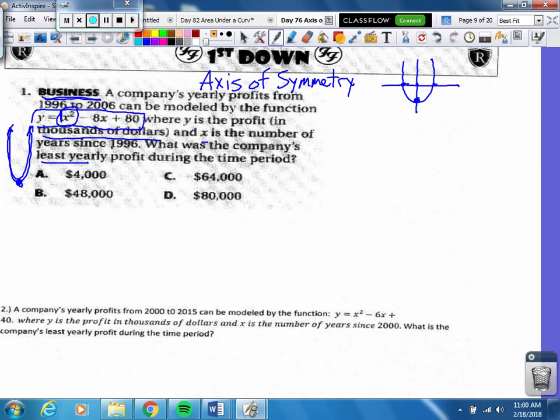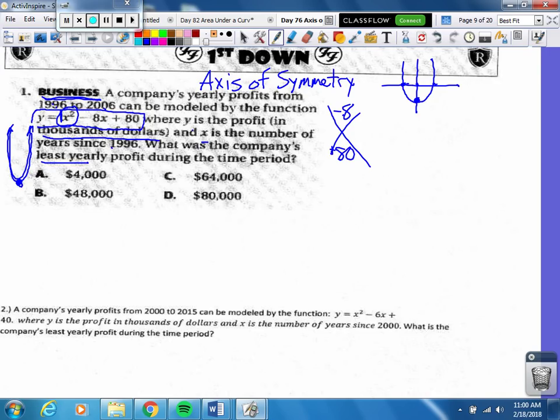Unfortunately, watch this. Let's try and factor this thing right here, shall we? I got negative 8 on the top and 80 on the bottom. Can you factor that? No. You cannot factor that easily, can you? Because you have a positive right here, and I can't think of anything that adds to negative 8. So here is another way to do it.